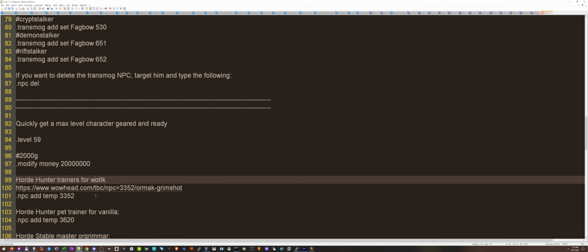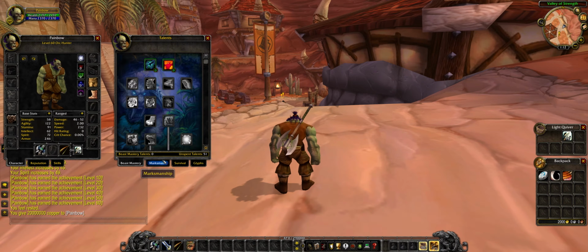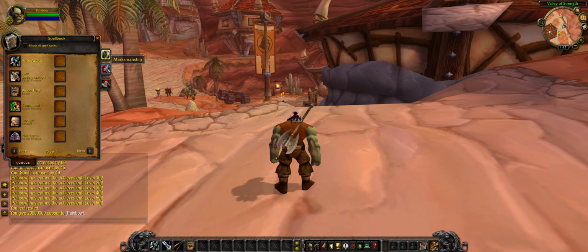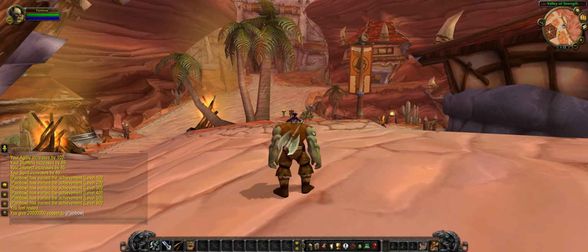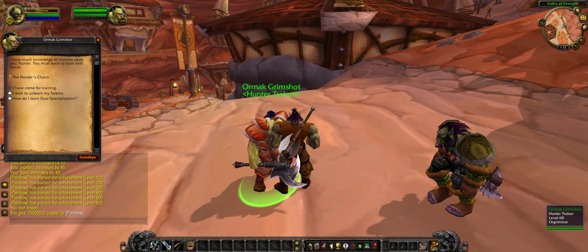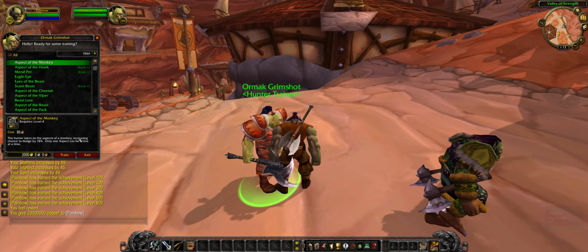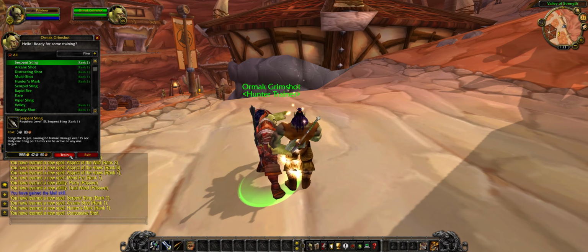Okay. Now I want to bring some hunter trainers over here because I'm level 60, but I don't have any skills or abilities, right? Now, instead of going around the world and talking to all the NPCs to get everything at level 60, you can bring them right to you when you're a GM. So let's do this command. Okay, well that's going to take a while, so I'm going to cheat a little bit. Okay, I'm going to hold control. There we go.